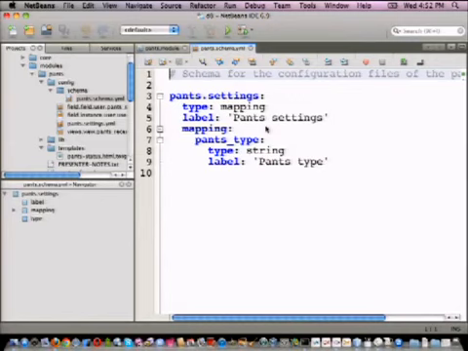But one of the things that the schema file does is it basically identifies everything that's in your configuration files, and by providing some of those mappings, like identifying that my pants type setting is of type string, and if I had other things, I could say type text or type path, or there's a whole set of documentation on what the different types are. Then by doing this, it actually allows configuration translation to work.